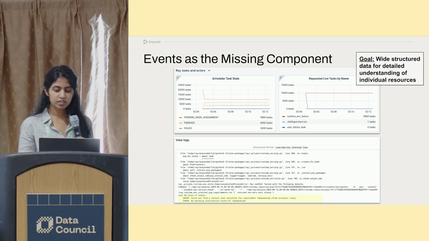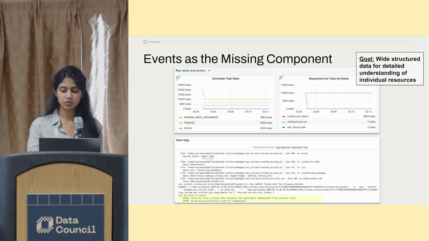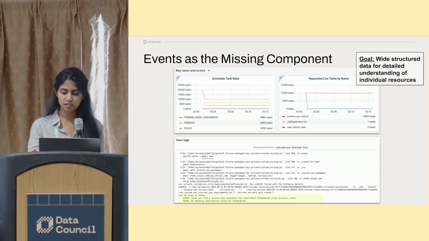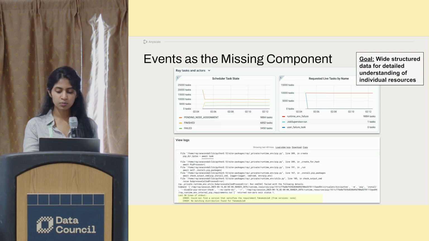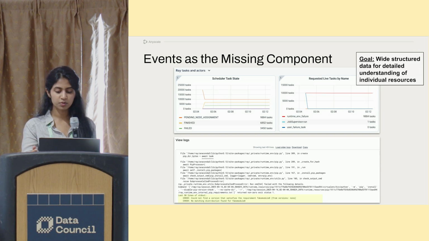So logs and metrics provide a lot of useful information, but they're not always sufficient to get an overview of the state of the application or individual Ray resources. Logs can sometimes be noisy and hard to parse, particularly when we care about information that spans multiple log lines, like unique categories of failures. Other times, they may not contain the data we're looking for at all. So in this example, a number of different task exceptions are not actually visible in the logs because the code fails before fetching every task reference.